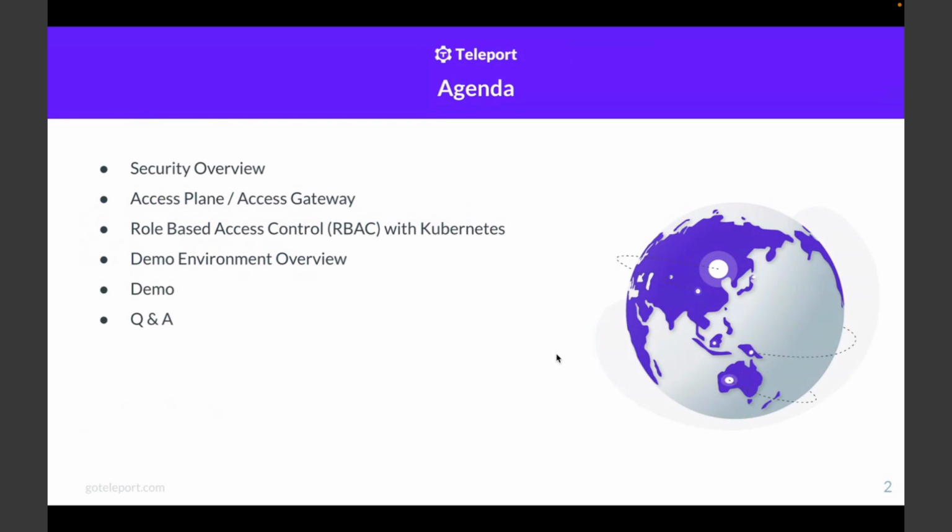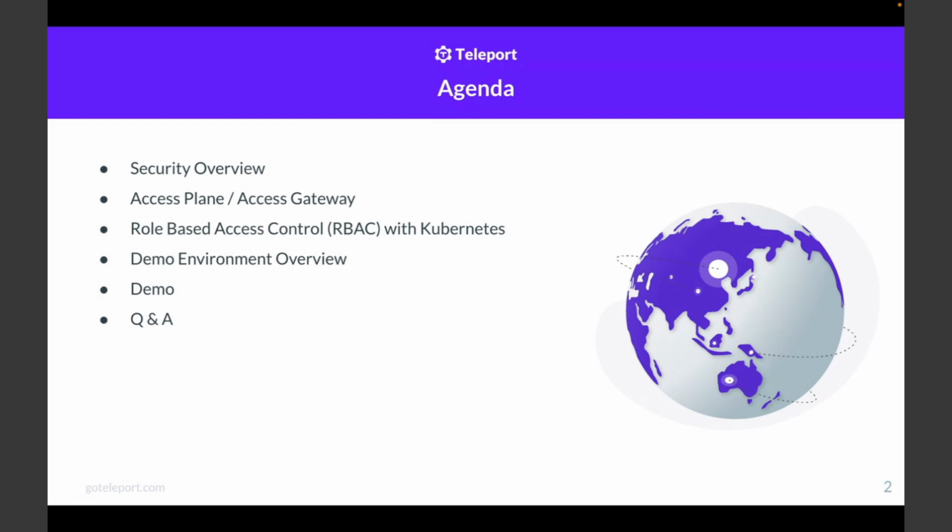Here's the agenda for today's session. I'll start with a high-level overview of security, discussing some high-level definitions, so we have a set of definitions and concepts to work from together. I'll discuss attack surfaces, security architecture, zero trust concepts. I'll then move into speaking about using an access plane or an access gateway for accessing infrastructure.